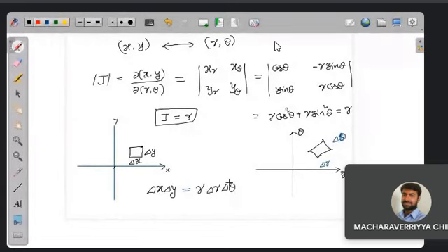So it means what it is saying: if you are close to the origin, the change in area is smaller, and if you are away from the origin, it means r will be bigger, so the change in area is also bigger. If you take a small area which is very far from the origin, then this picture may transform into a bigger picture. So there is more expansion when you are far from the origin, whereas if you are close to the origin, the expansion may be smaller.